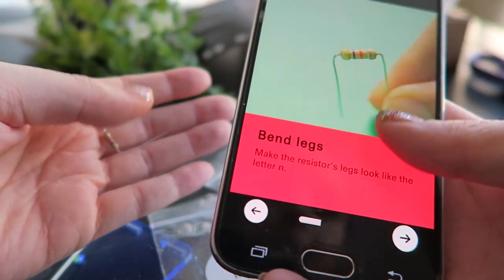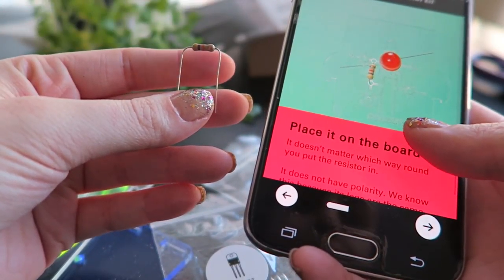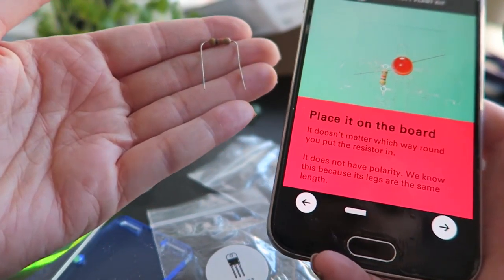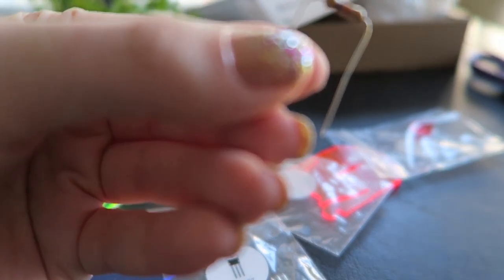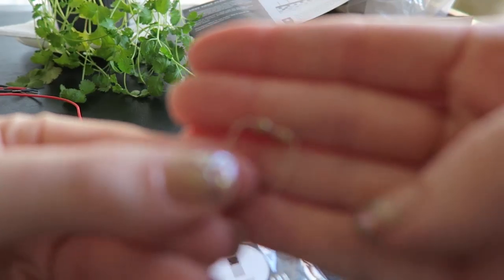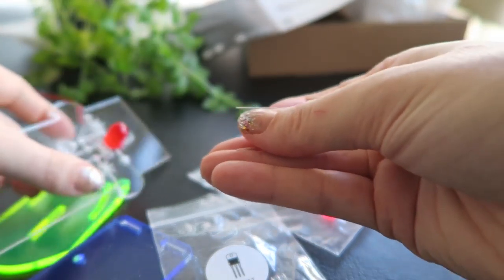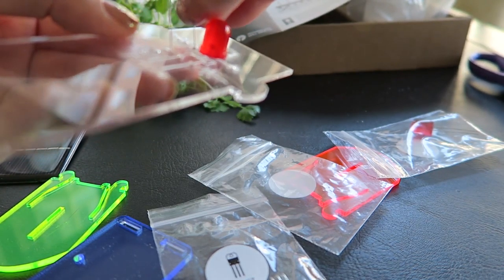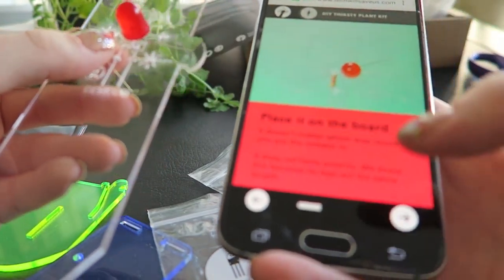So bend legs. Make the resistor's legs look like the letter N. Place it on the board. Doesn't matter which way around the resistor is put in, it does not have polarity. We know this because the legs are the same length. Personally, out of habit, I always put the gold or silver little tolerance band towards ground. Not sure why. So there we go. It's on the board as well.